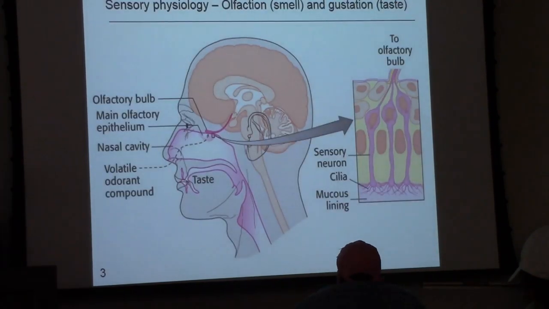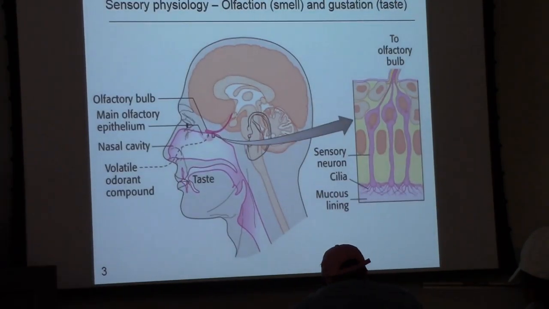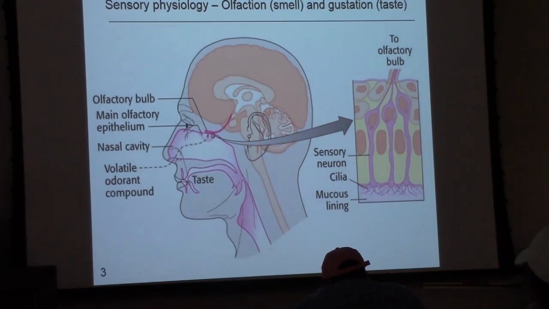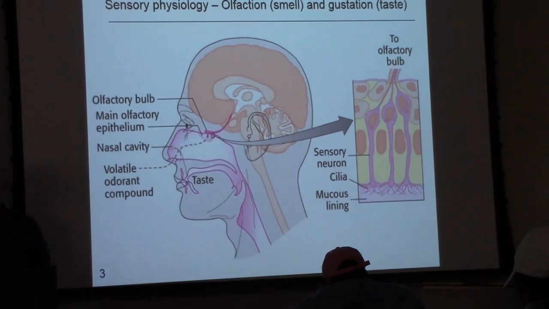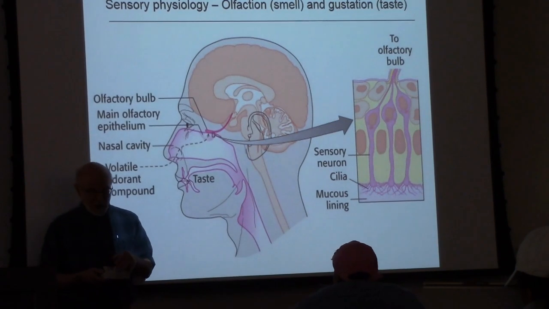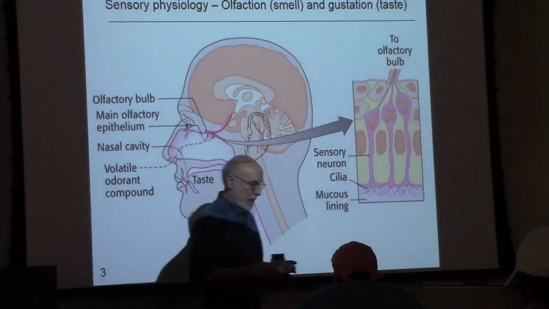Okay, so let's get on with chemical senses. That's where we're going today. We can detect chemicals. We detect them in our nose through olfaction, and we detect them in our mouth through the sense of taste. Let's talk about how we do that. And we'll play another game. I'll talk while this is going around.